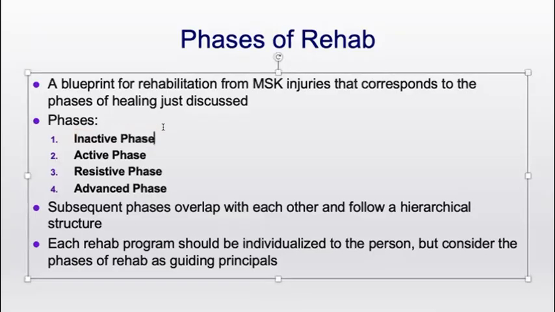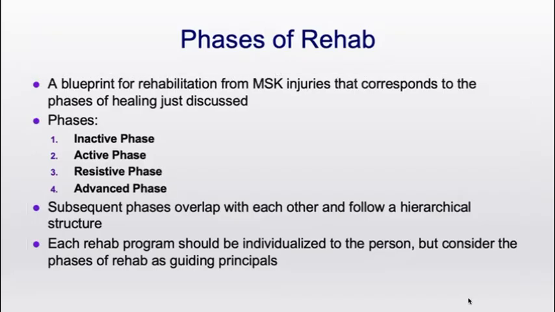And so we're going to go into these in detail, but inactive means the person's inactive. You're likely going to be asking them to immobilize or not move much. And then you're going to progressively increase that in the active phase. And then you're going to introduce a lot of resistive exercises in the resistive phase. And then the advanced phase is where you introduce a lot of the functional rehab.